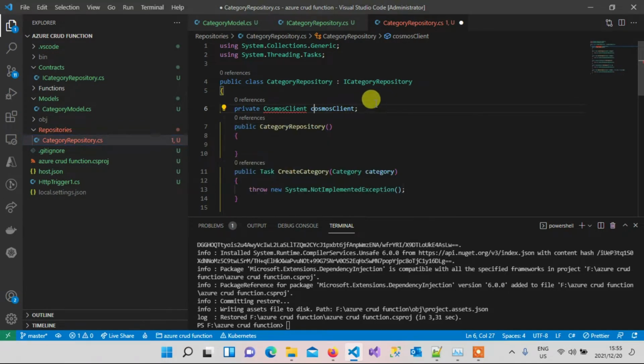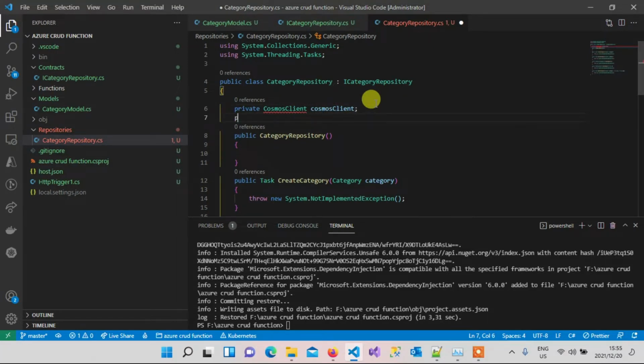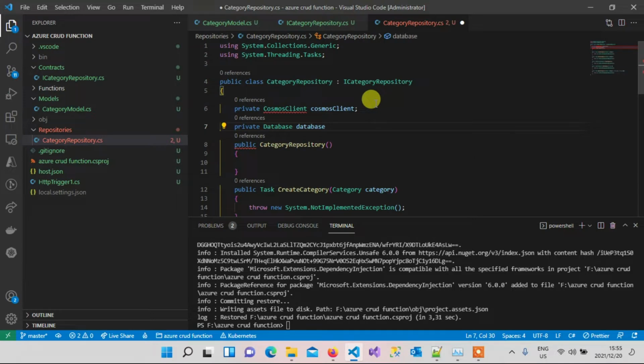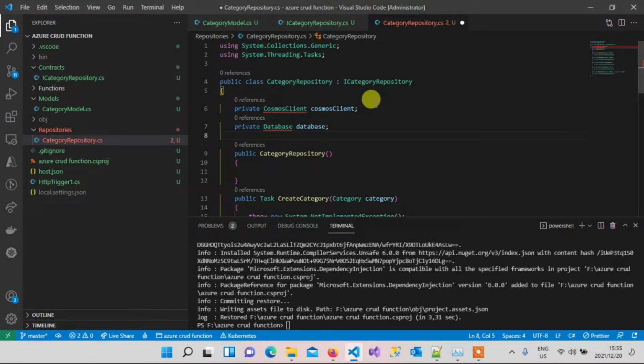Okay, we'll leave it, we'll fix it later. So the next thing, we're going to have our database. Again, we call it database, and then we can have a container.